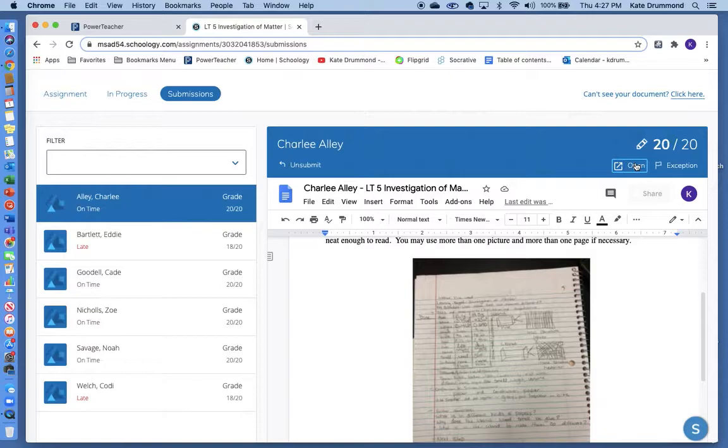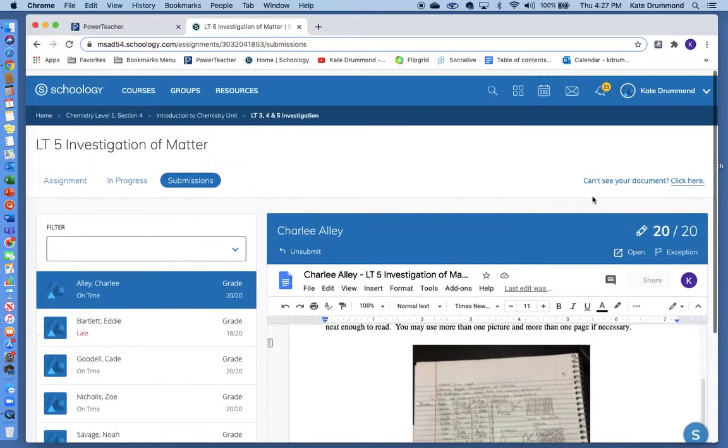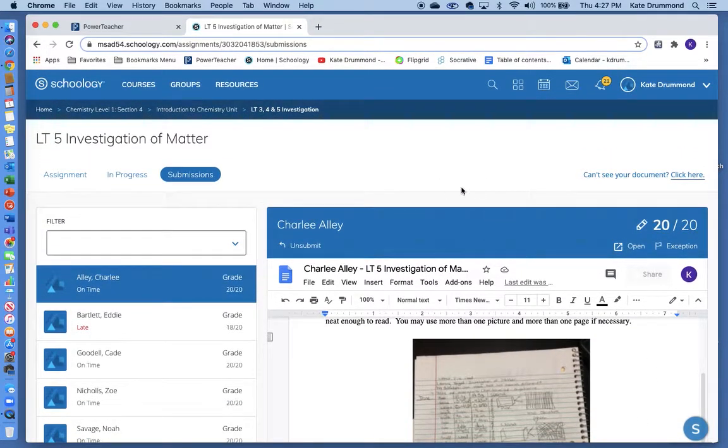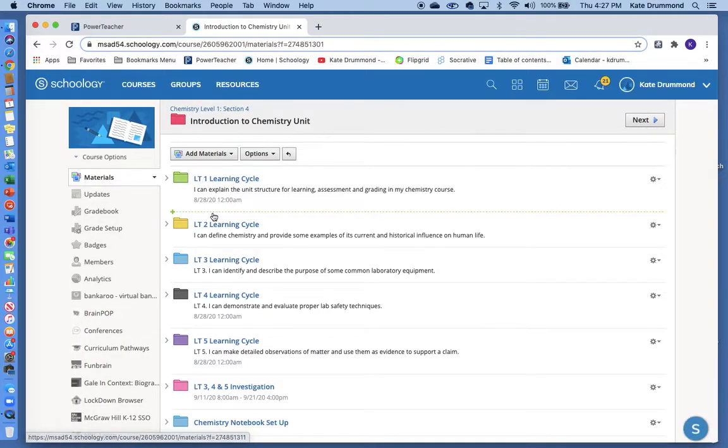She can hit the open button and open it up, and then she can drag pictures into her Google document, and then she can go up top here and there's a submit work button, and she can hit it, and then it shows up in my submissions area over here, and I know that it's time to grade it. So every time you have an assignment, you're going to need to take pictures of it and hit a submit button, whether it's in Google Drive or if you just go to a folder.